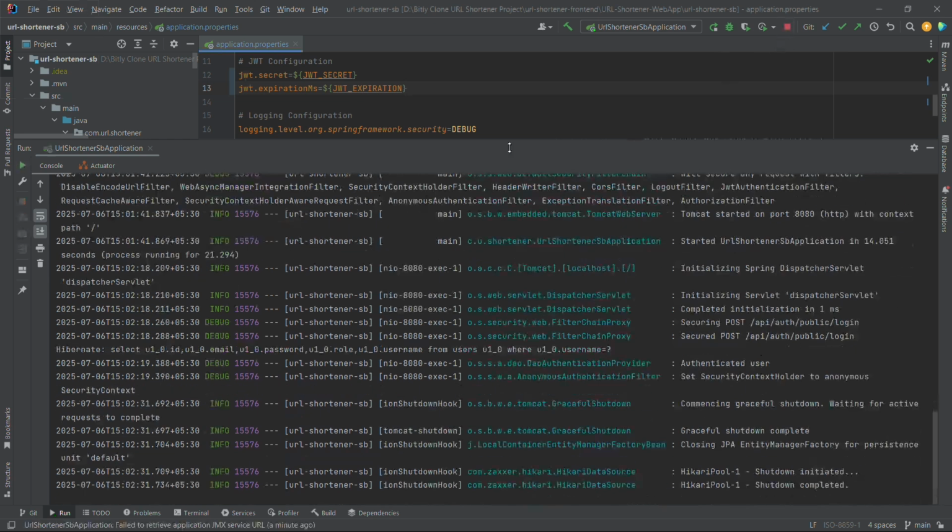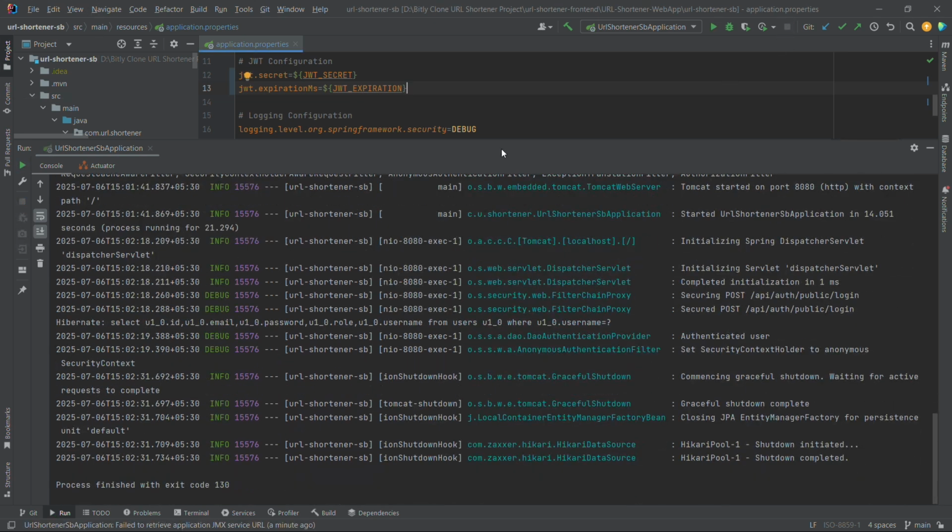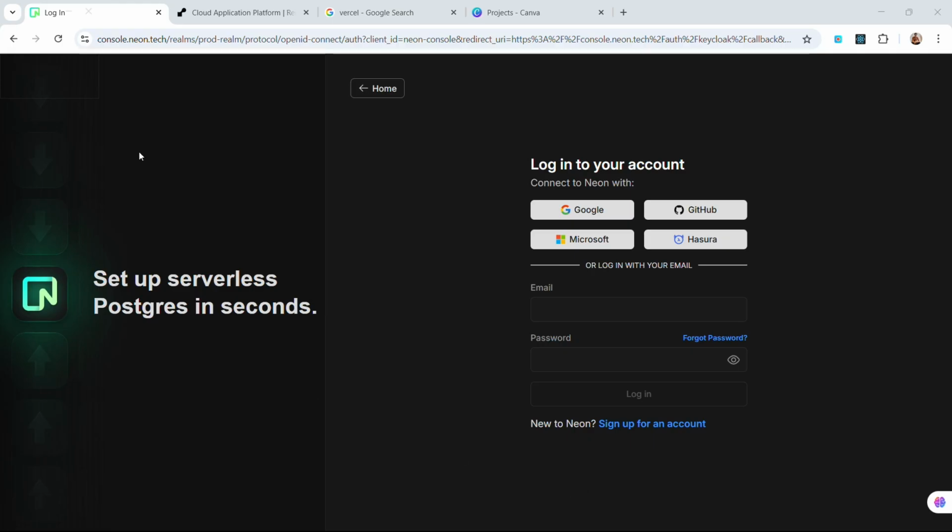So I'm going to stop this for now, and now we will be going to host our database in the cloud. So I'll move to my Google Chrome. Okay. So for hosting your database, you can use this really cool website, Neon.tech. And the good thing about this is it is actually free for a lot of compute hours.